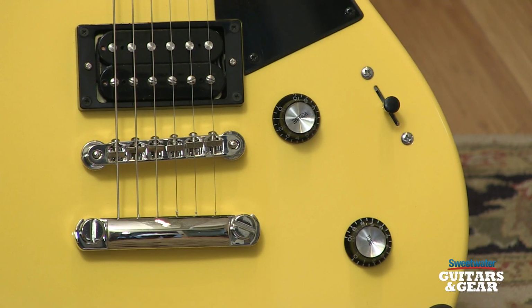So obviously this one's got no binding, single ply scratch plate, the real straight ahead top hat knobs, standard 2-piece Tune-O-Matic bridge, just down to business, ready to go, ready to rock. Right. It has a really nice, comfortable, slim neck on this one, though. It's really a playable guitar.